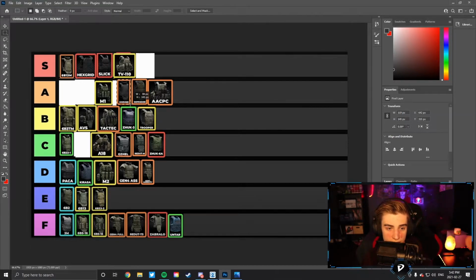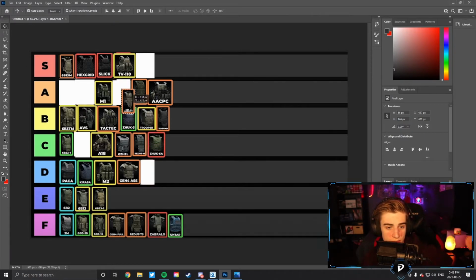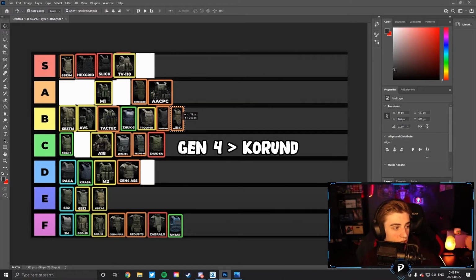Next, the Karund. I'm sorry, but Karund, you do not belong in A tier armor. Yes, you can get it back in insurance very, very often. Oh, no, sorry. This is B tier. Sorry, you get it back in insurance very often, but the cost isn't justified due to the fact that the Karun can break in like 2 to 3 bullets if it's good ammo. Actually, the Gen 4 high mobility does cost a little bit more. But if I find one, I'd much rather be using one of these bad boys.